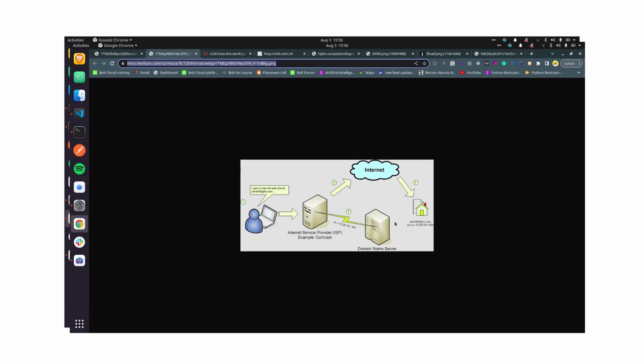So these rules are applied to ISPs. The government officials provide these rules to ISPs. Whenever a request is made or a response is sent back, these ISPs apply these rules on the responses before sending them to the client, right?